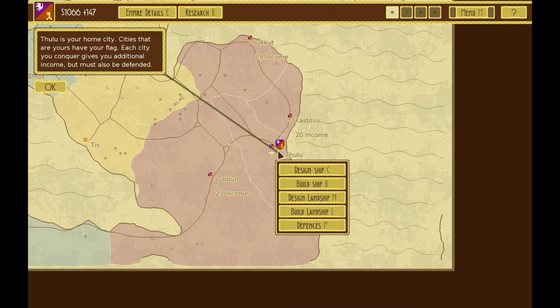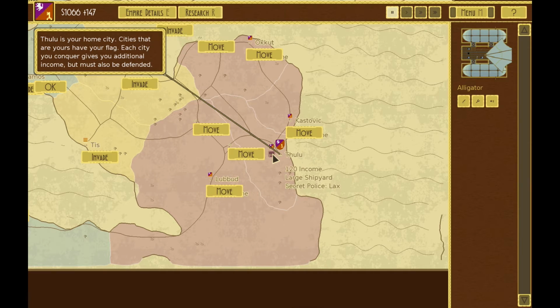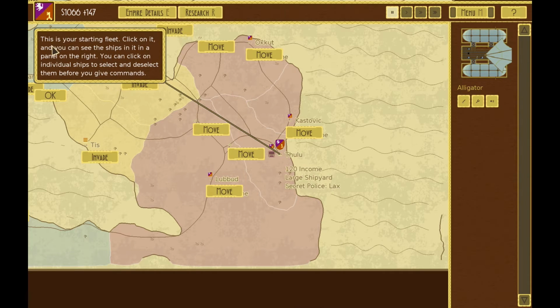Let's leave from there. So that's our home city. And I think, yeah, we can click to move it to different places. Right now we're clicking on just the Alligator, just the ship. So let's hit OK here. This is your starting fleet. Click on it, and you can see the ships in it in the panel on the right over here.